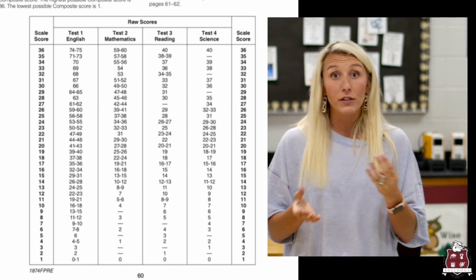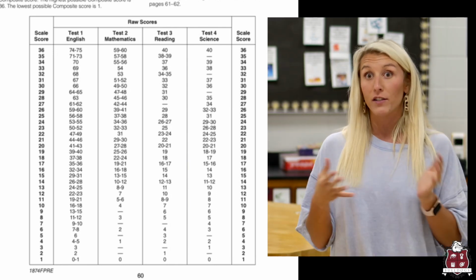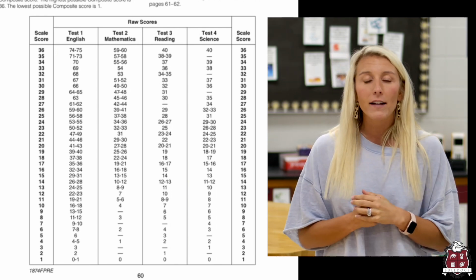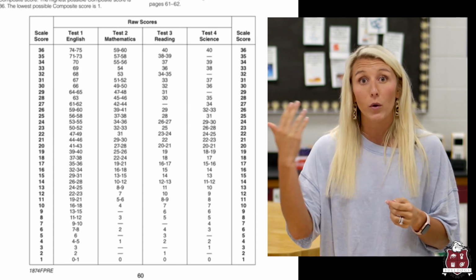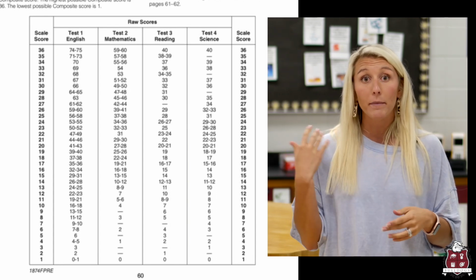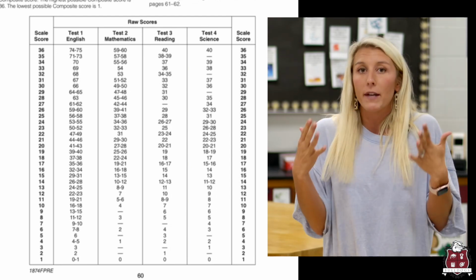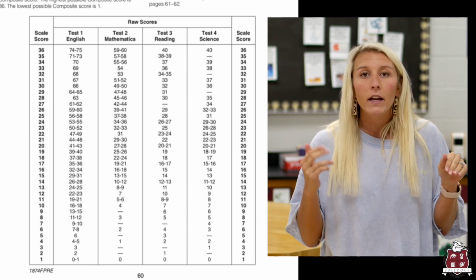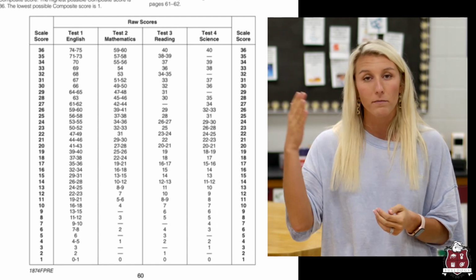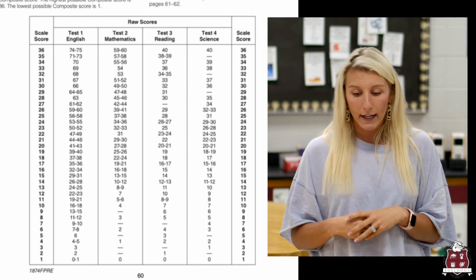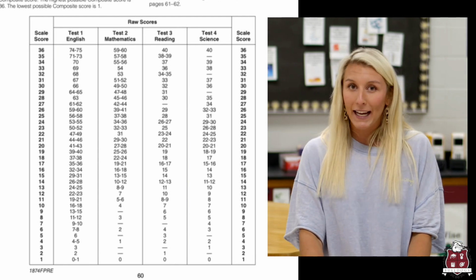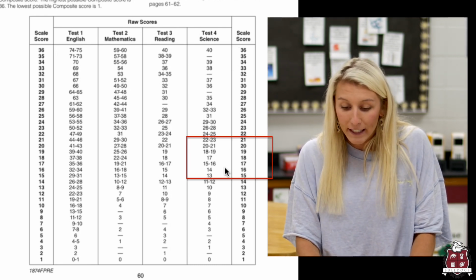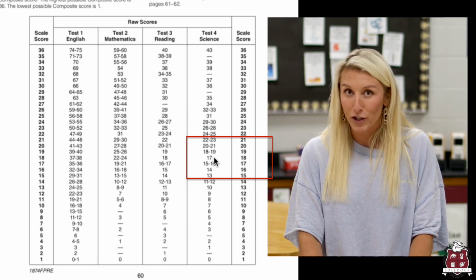Now, while that to some people may seem like not so many questions, to others it may seem like a lot. Another thing I want to point out to you, maybe I've got some athletes that are watching that want to go to the next level and play sports, or maybe you want to be in the band at the next level, or you want to do something extracurricular in college. Most schools have a baseline score of 18 in order to play at the next level or do something extracurricular at the next level. In order to score an 18 on the science portion of the ACT, if you go to this table right here, you only have to get 17 out of 40 questions correct.